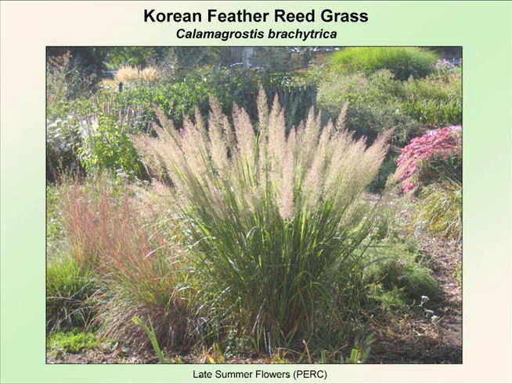This is another one of the feather reed grasses. It's the same genus, the Calamagrostis genus, but it's a different species. And this particular grass is a warm season grass. So these flowers don't emerge on this grass until very late in the season, often early fall. So as beautiful as these pinkish plumes are on this grass, the show may be short-lived because this grass can easily get flattened by an early snowstorm.